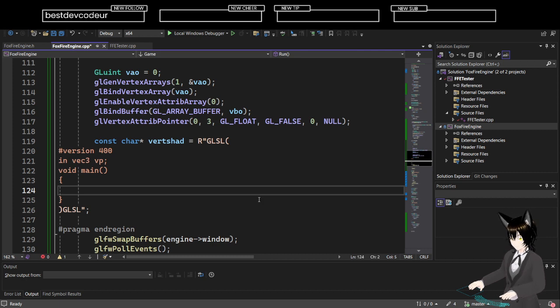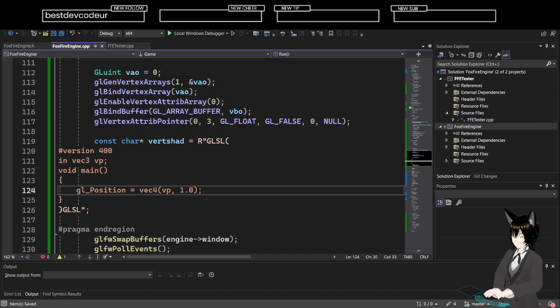And then here it is gl_Position equals vec4, then here it's just the vertex position and 1.0. Right. Yeah.